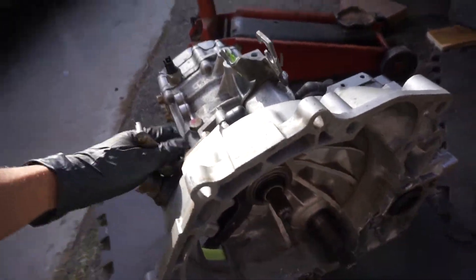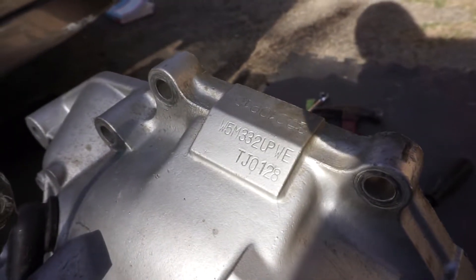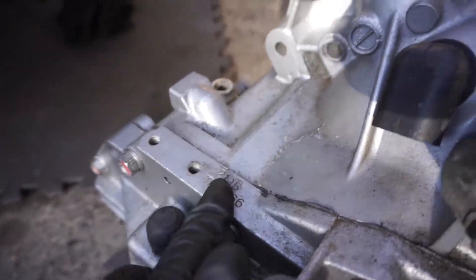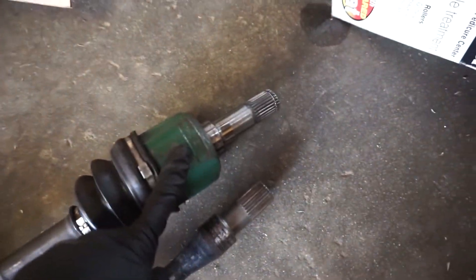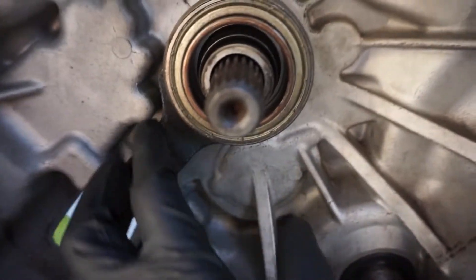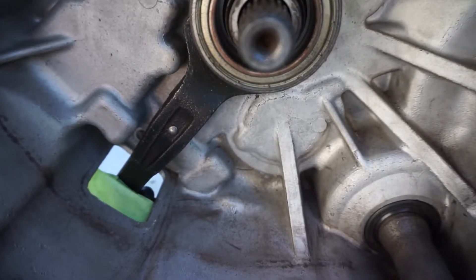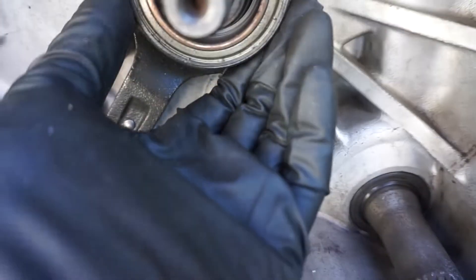Trans is finally out. For all of you who think I don't have a JDM transmission — this is a W5M332 UPWE, stamped by Tim Zimmer TMZ Performance. This is an Evo 3 front LSD transmission, and with that you need this extended axle end — it took me about a year and a half to find. The issue is right here: all of this is gonna be replaced and then we're gonna shim the ball out. I taped it to show where the engagement point was of the current setup, so I'll throw in some washers to move it this way. That should offset the whole fork and we should be good to go.